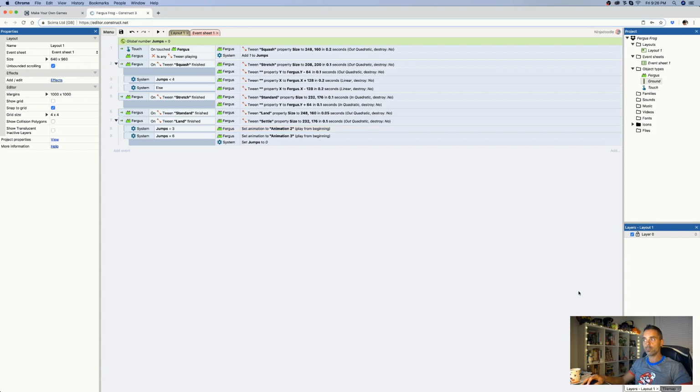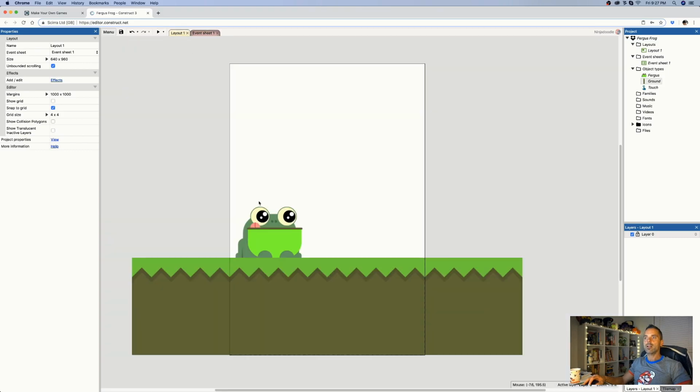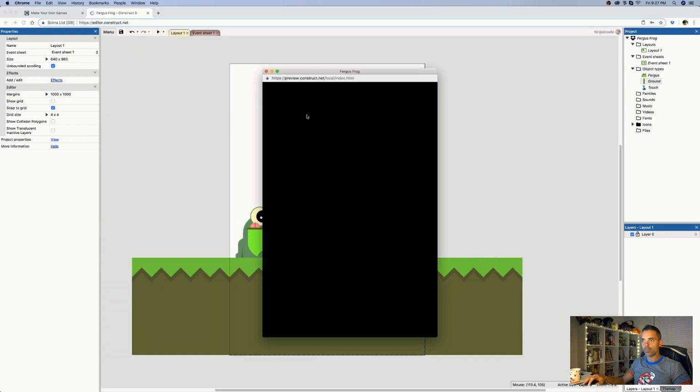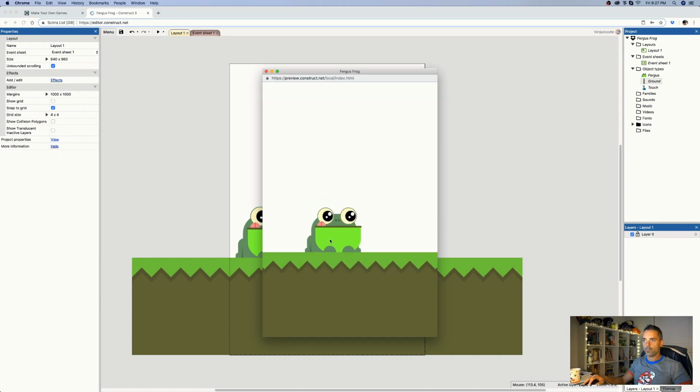But basically, if it's 3 jumps, which means the right side of the screen, we set animation 2, and if it's 6, which is back at the left side of the screen but not the start because it's on 6 jumps, we set animation 3 and jumps back to 0 and we start again. Okay, let's give this a go and I'll show you guys what it looks like. You tap Fergus, he jumps, turns around, and we keep going. See, if I keep tapping him, nothing else happens. I don't disturb the tweens because it's only really interacting with him when no tweens are playing.